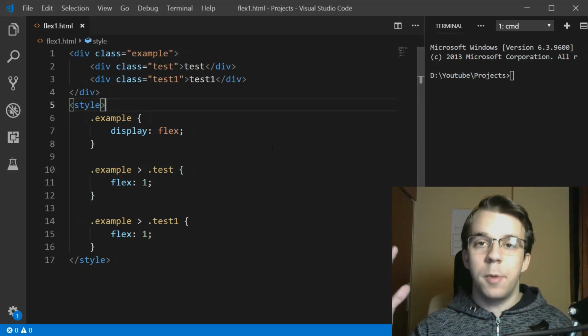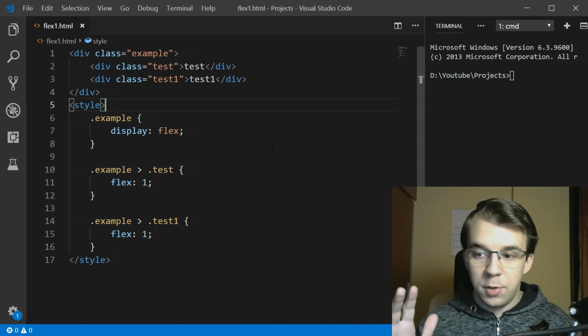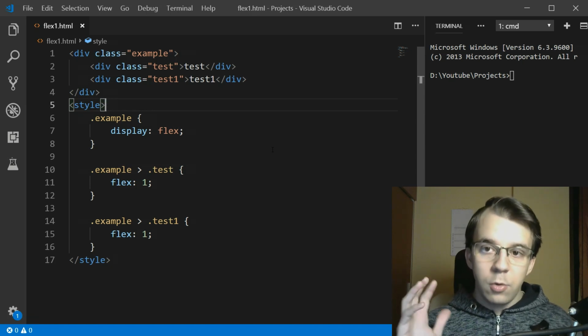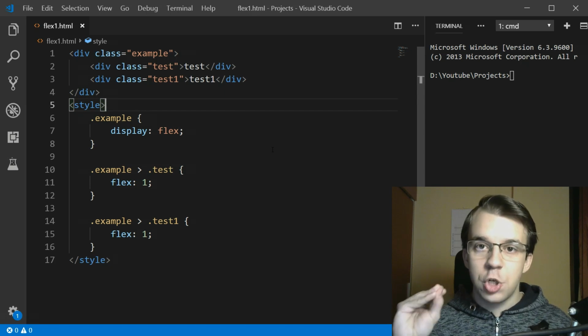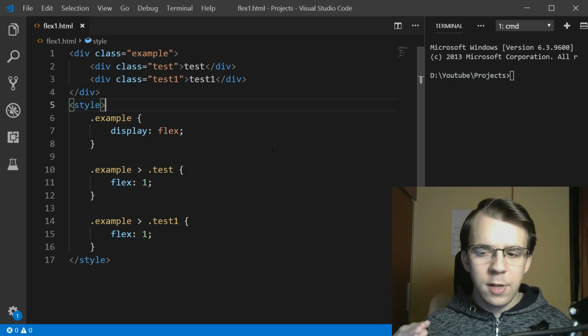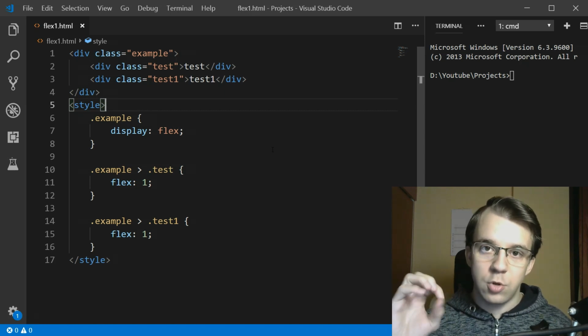As a web developer, I'm sure you've heard about Flex and you've used it and found it very useful. Today I want to talk about the Flex Grow and Flex Shrink properties, which are not that easy to understand for everyone, and I want to clarify how this actually works.